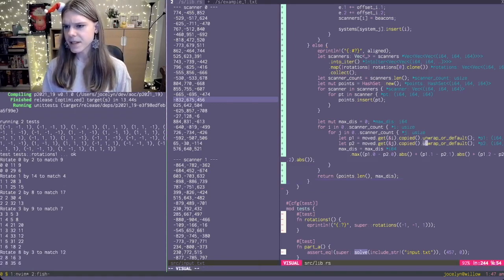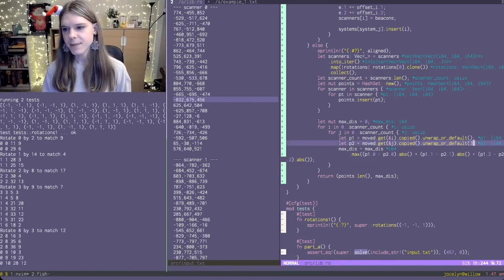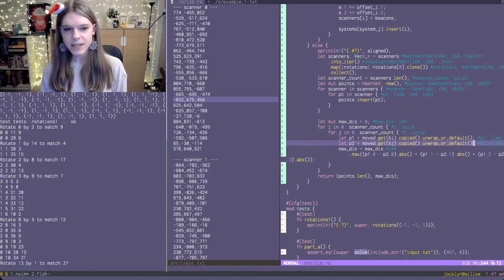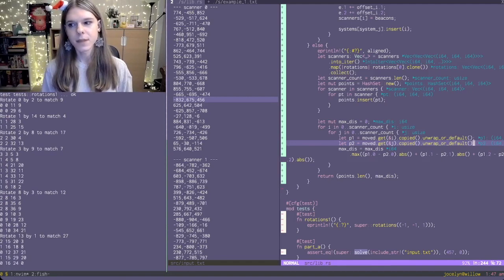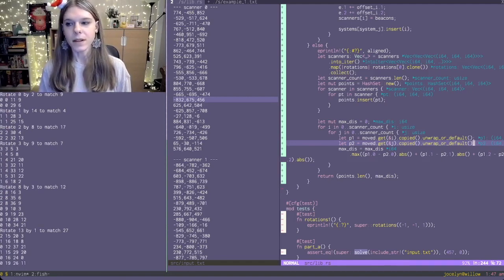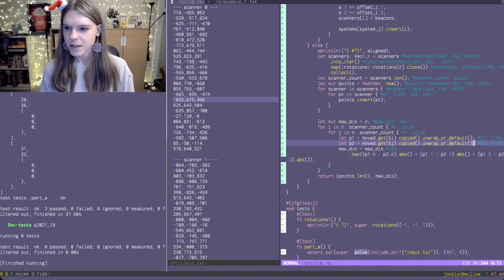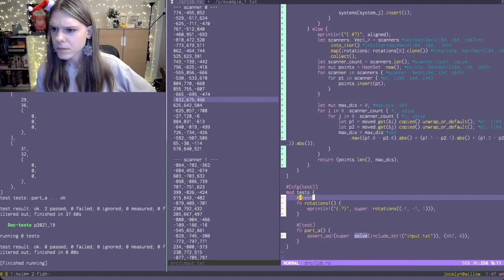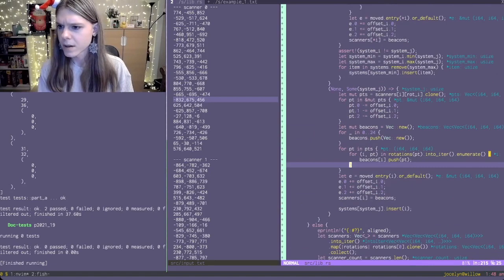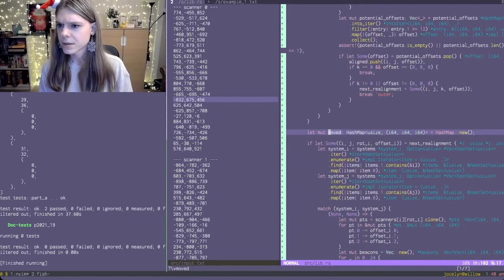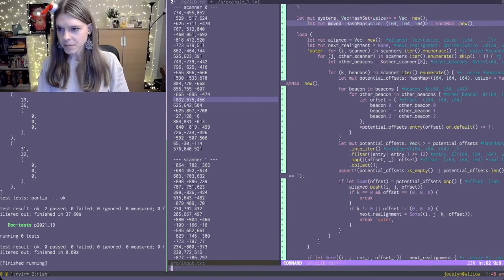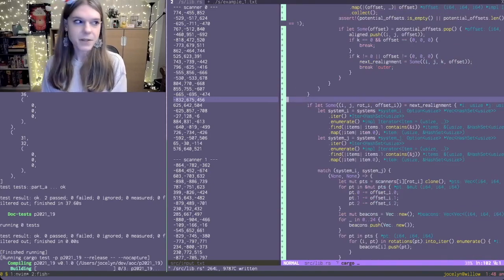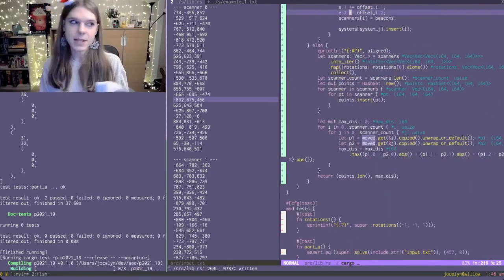So this unwrap or default, we could have used just a vector to store all of the movements, and we need that because whatever the last j is, that one is going to be at 0, 0, 0, and it's not going to have been moved. So that one we don't have an entry for. I wasn't expecting it to pass. I guess that means that this isn't working, because that's just tracking what was moved the last iteration. We need to track how the systems moved throughout all this process.